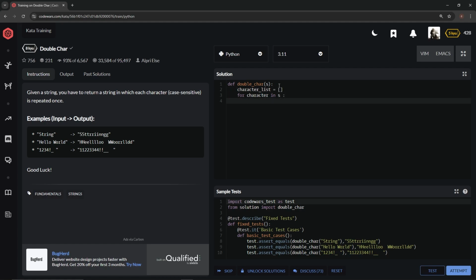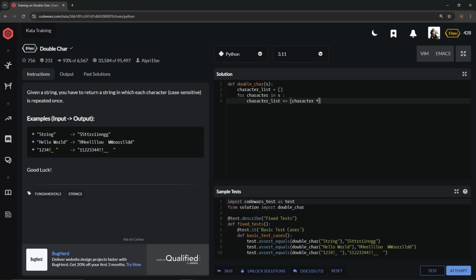So now because we can concatenate arrays to arrays just by adding them, just by saying plus, we're going to say character list plus equals, and then we're going to make a new array right here, and inside of this we're going to say character times 2.